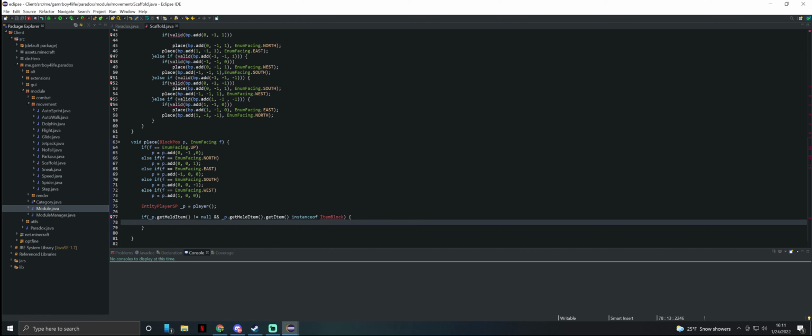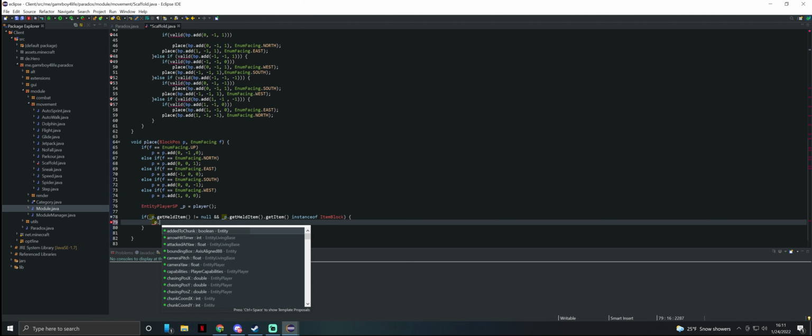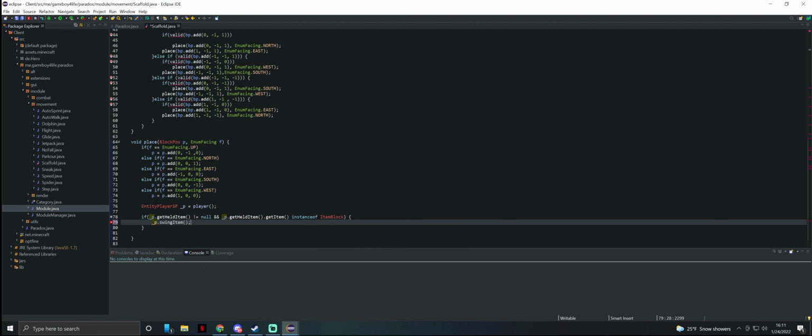If it's not an item block, it just won't work. So that means any type of blocks we should be able to do. And we'll do underscore p dot swing the item.